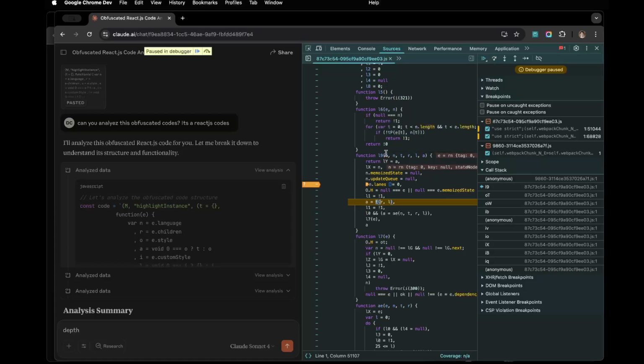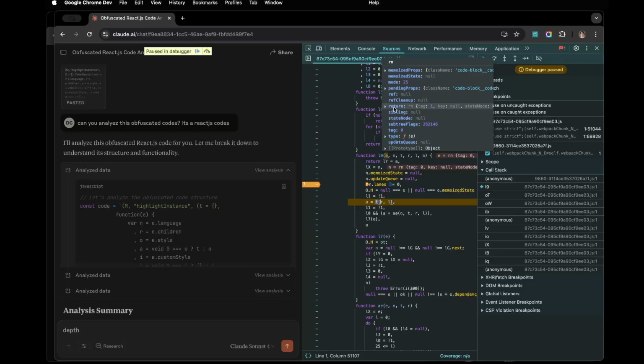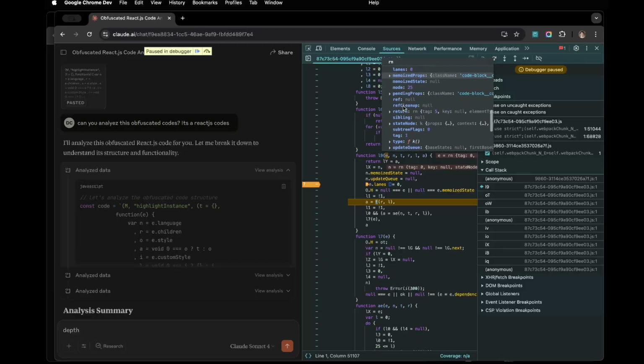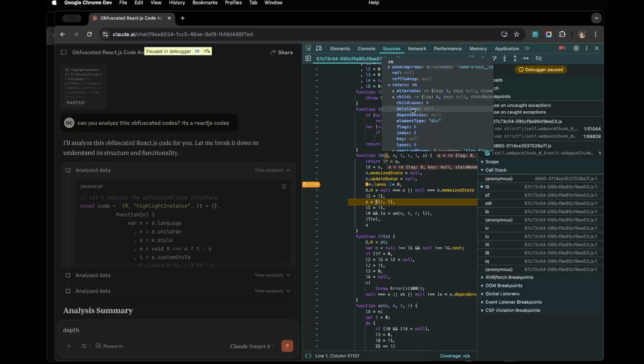So this is the current fiber, then we go to the return fiber, which is the parent fiber, and that parent fiber also has its parent. So we navigate to the parent of the current fiber, and again to the parent of that parent, which is basically the ancestor of the current, the state node.